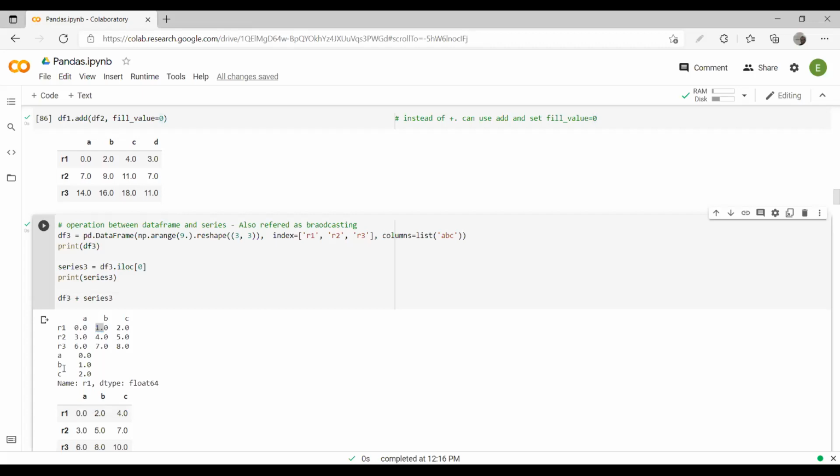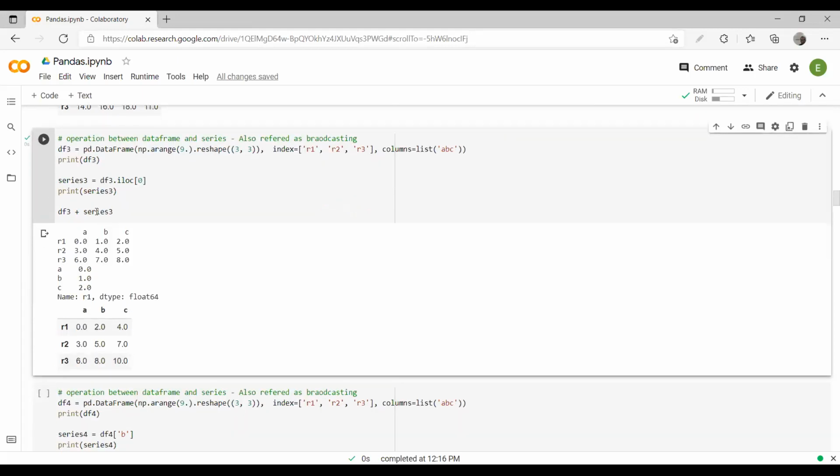This 1 plus B1 is equal to 2. This 2 added with C2 will be equal to 4. Same way for the next: 3 added to 0 is 3, 4 added to 1 is 5, 5 added to 2 is 7, 6 added to 0 is 6, 7 added to 1 is 8, and 8 added to 2 is 10. So this is how you add a data frame and a series.